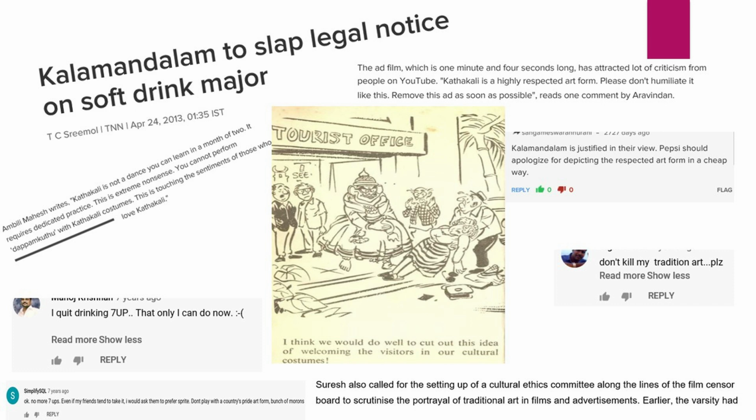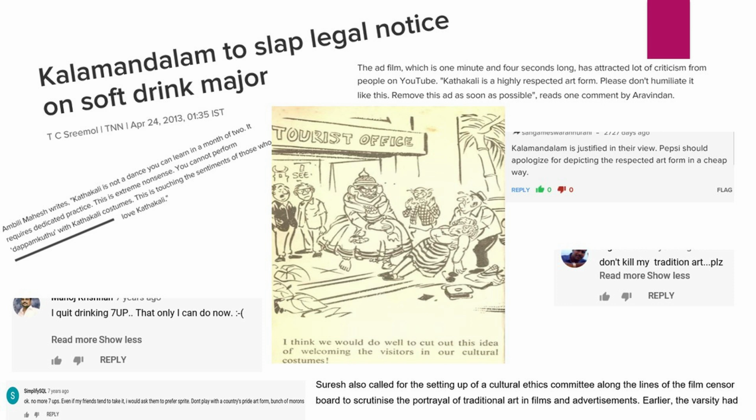So this is where the distinction between Kathakali, which is the high culture, and Dappankuthu, which represents perhaps the popular culture, the art form of the people, is clearly mentioned. According to the so-called promoters of culture, Dappankuthu can be done by anyone. It doesn't require any class, let's say. Kathakali, on the other hand, has a strict class hierarchy and a learning curve which a commoner, a normal, popular, cinematic dancer cannot fathom or adapt.